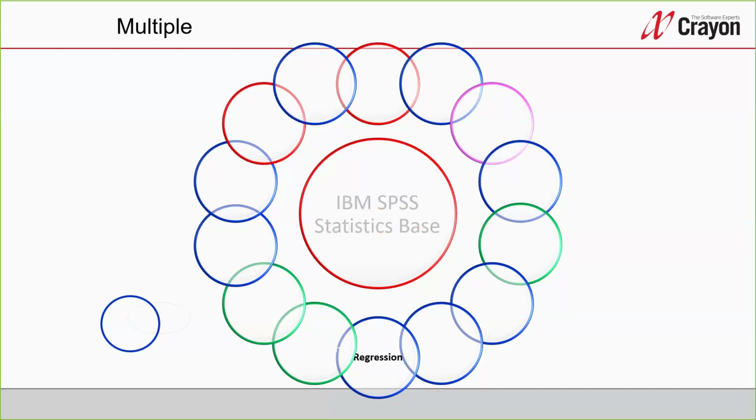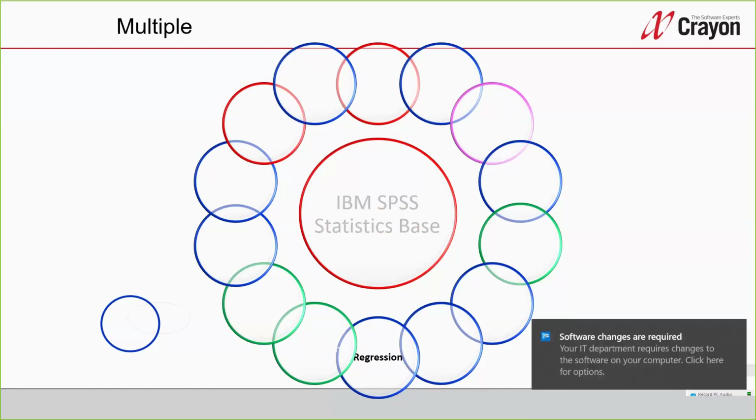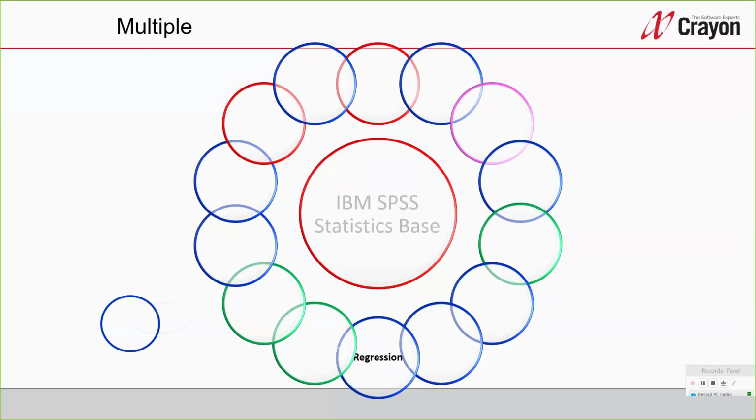Then we come to the blue modules, and that's the multiple modules, when you test a lot of variables at the same time. So first, we have the regression module for nonlinear regression to measure risks. Then we have the advanced statistics, and that's common in the healthcare sector for testing mean values in many groups. For example, how the blood pressure differs between male and female, and at the same time between the age groups. You can also do some follow-ups in repeated measures of a treatment, or you can do survival analysis here.